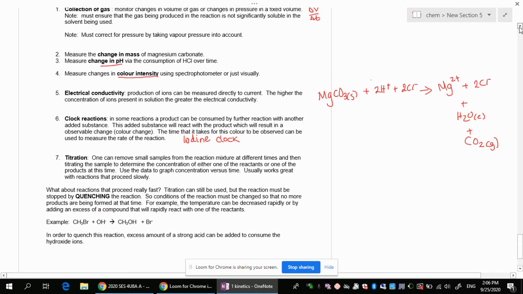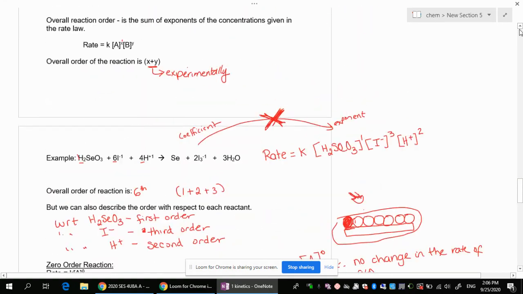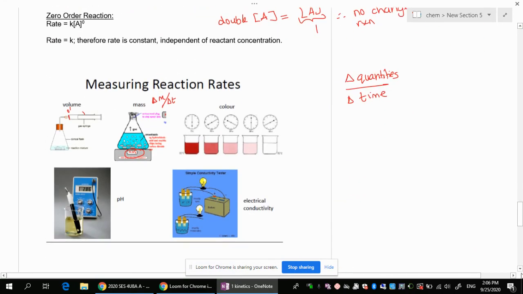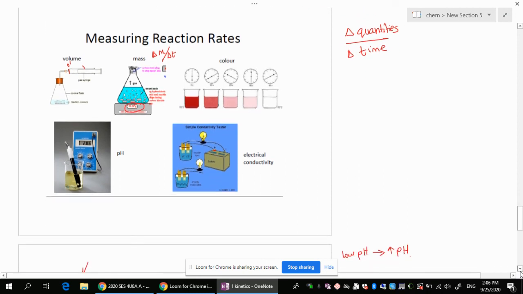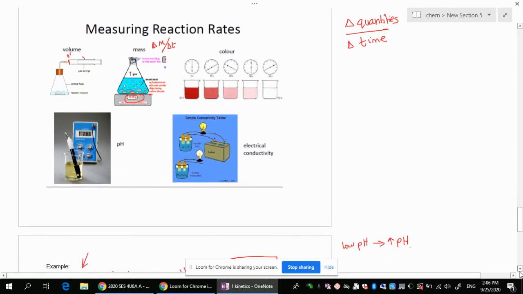So what we're trying to get through in this part is that when you are looking at measuring rates of reactions, and if you are thinking about doing your IA with respect to rates, you have a few options that will allow you to collect data and use that data then to determine the rate of a reaction. And if you're doing an IA, then the rate of the reaction should definitely flow into calculating the order of the reaction and coming up with a nice, suitable rate law equation. So next lesson, we'll look at orders of reactions and calculating them.